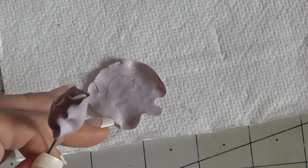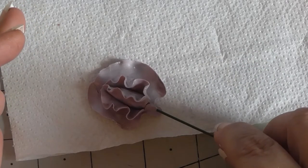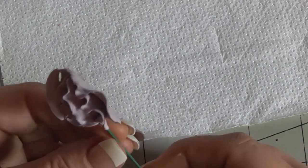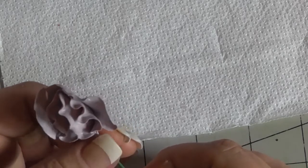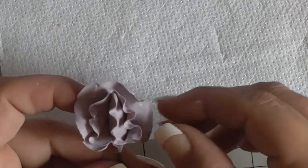It depends if you want it to look regimental, like I say, or make it look natural. Okay, so then we're going to put it down there, sort of rub it a little bit, and then it brings it up because it's stuck to it, and you're just going to wrap that round again, tucking that bottom in, because if that's in place, you know the whole thing's in place. So we're going to just wrap the bottom round like we did before, like so, and there we go. So just tuck your edges in where you want them.